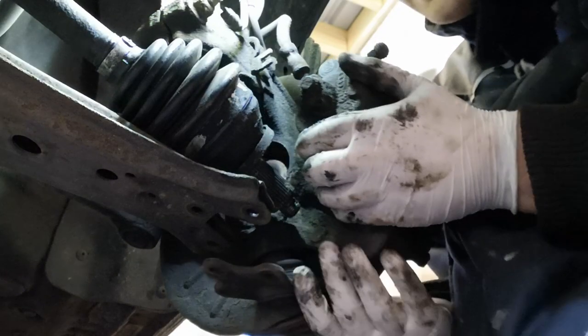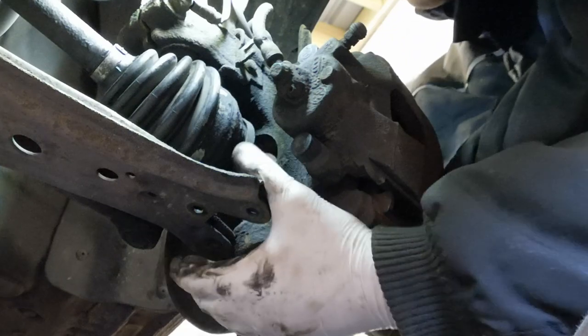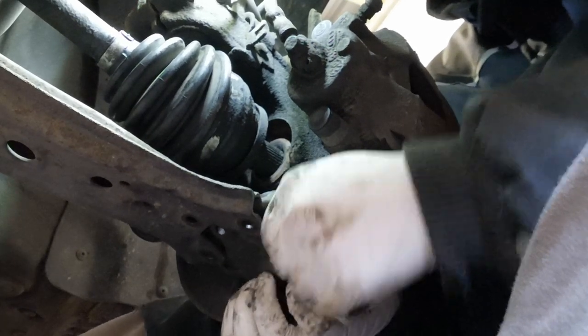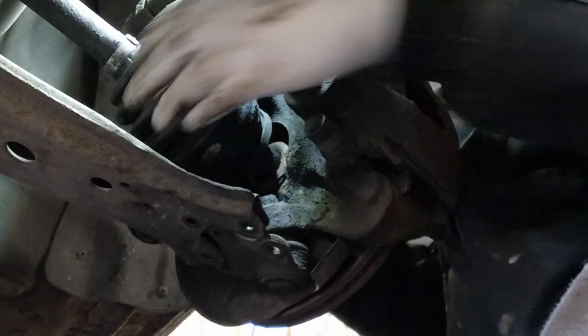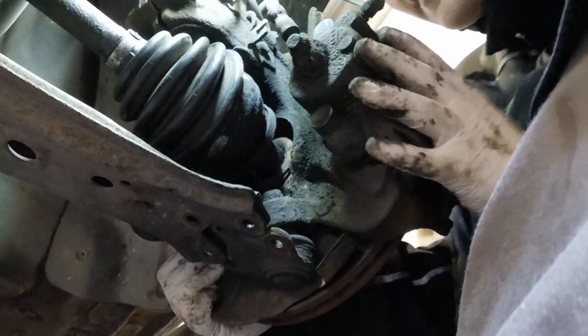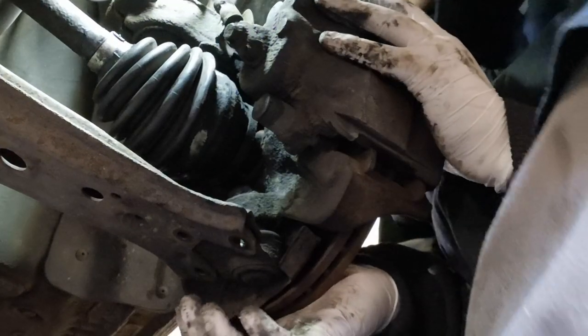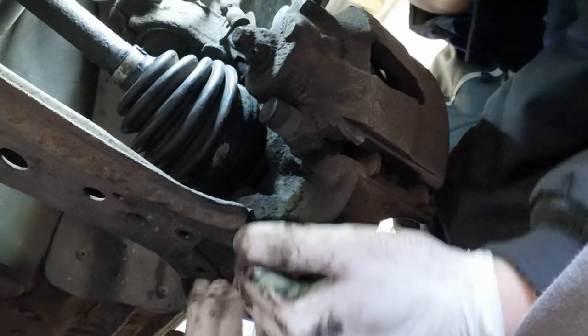Now what we need to do is put the shaft into the back of the hub. And we want to line up this ball joint as well. That's lined up. There we go. She's in. And the ball joint's sort of in, but it's not bolted up yet.